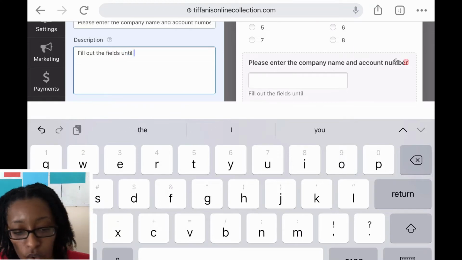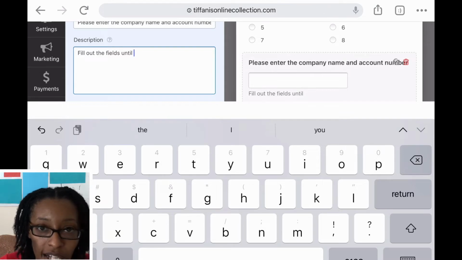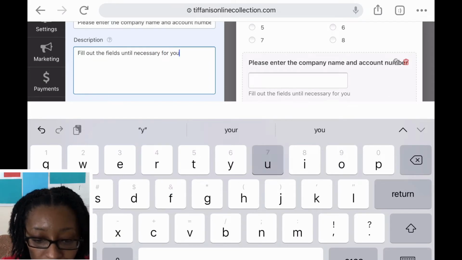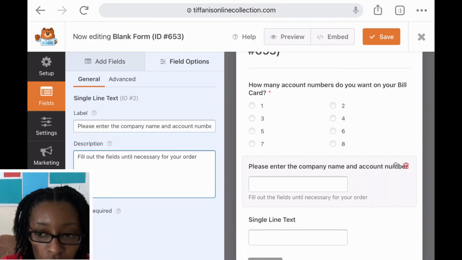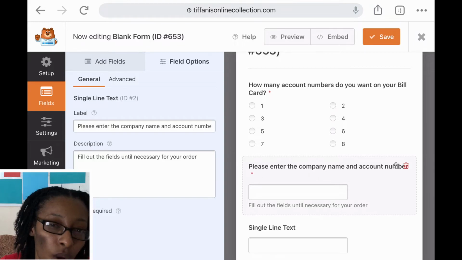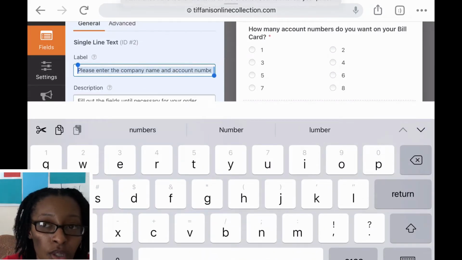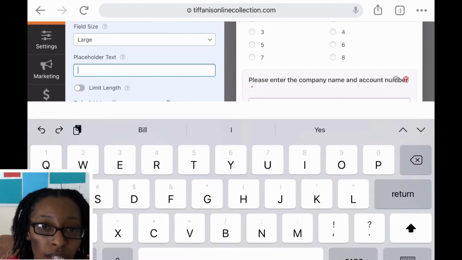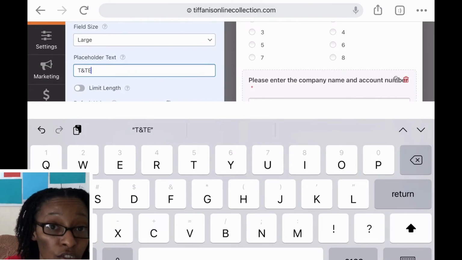customization options. For example, I will add a simple line text field, and when you go into general, under the label, the question will be, what is the billing account information, or something to that effect. Then I can put in a placeholder text to show an example of what I expect them to enter. So I will put in the name of the company and the account number next to it. That way they will see, okay, this is what is expected to be entered.